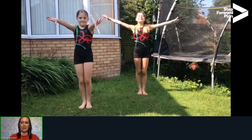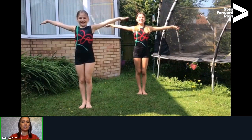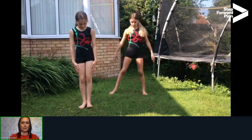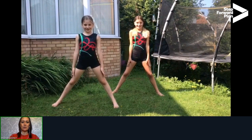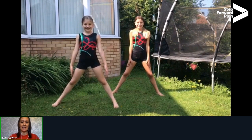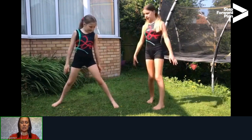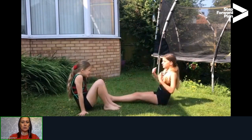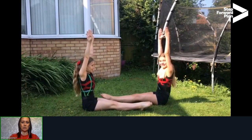Whilst you're moving around, I'm going to call out items of clothes. So this is a t-shirt. So a t-shirt is standing with your arms stretched out. Then I might shout out trousers. So trousers is like a straddle stand. Then I might shout out socks. So the girls are going to show you socks. There we go. So there's two sock shapes.